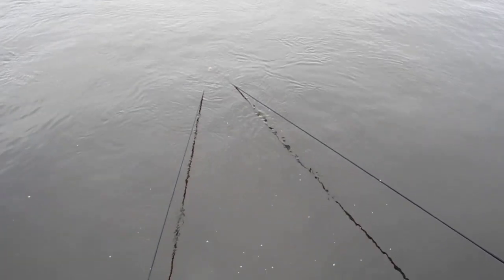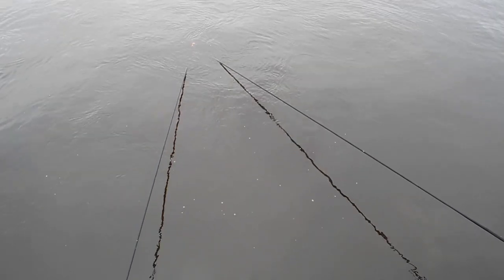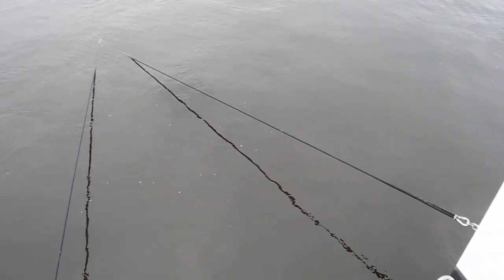Okay, you can see it right there. So I think that we've buried the anchor. Yeah, it doesn't look like it's moving. So we've got all of the weight of the boat and the anchor on those black ropes. Now we slingshot forward, bump it in reverse just to slow us down. Okay, neutral. See, what happened was we stretched the black rope like a bungee cord, and then we shot forward.